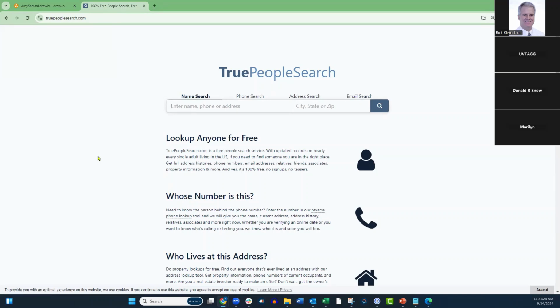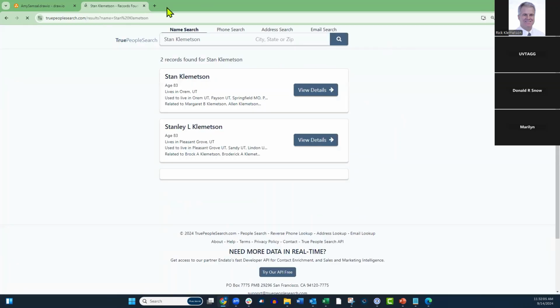So then here I can put in, I use a site called truepeoplesearch.com. These sites have a tendency to come and go, but until they decide to go 100% commercial where they're all charged for everything, you can take advantage of this. And any clues that you have here on the name or the city location, you can do a search, and then it will bring this back.